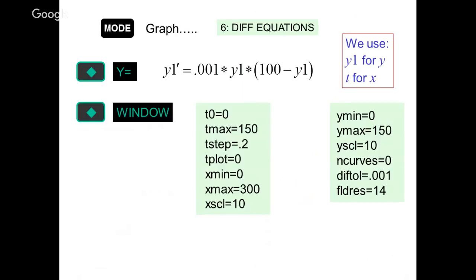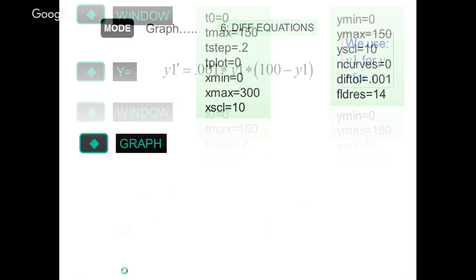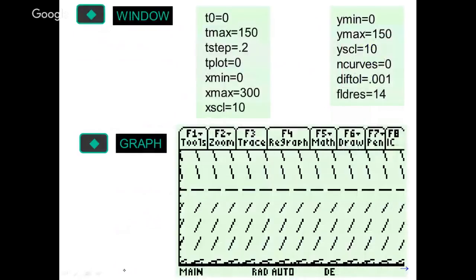Yes, we're ready now? Okay, and then, like I said, macro, I never mess with those values. All right, now we're going to go graph, and this is going to be the aha moment. Let's see. Woo, nice. You got a slope field. That's pretty nice. Does it match mine?